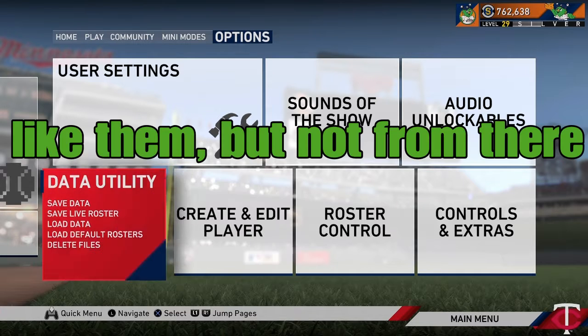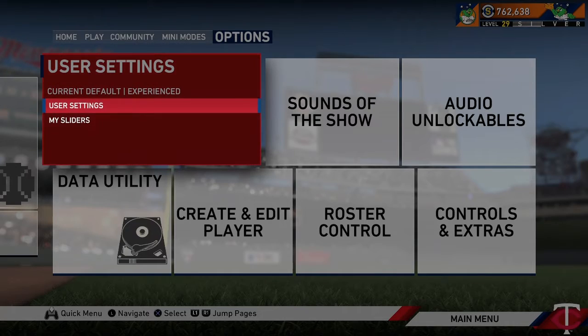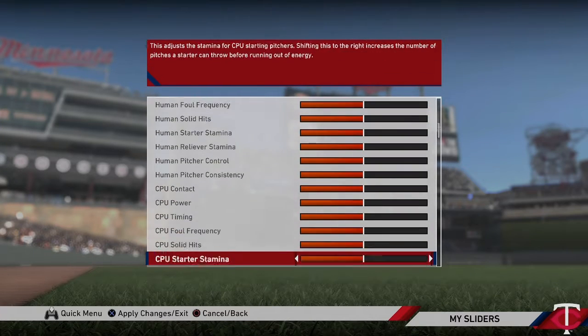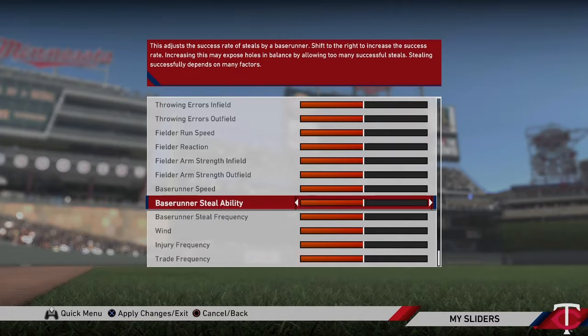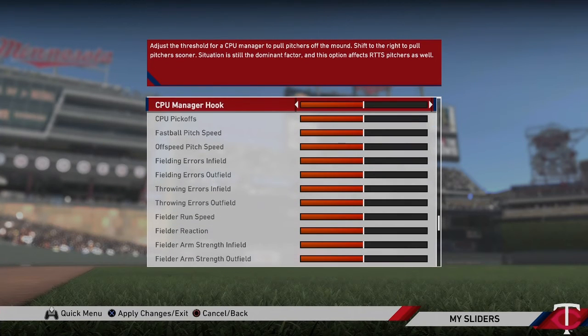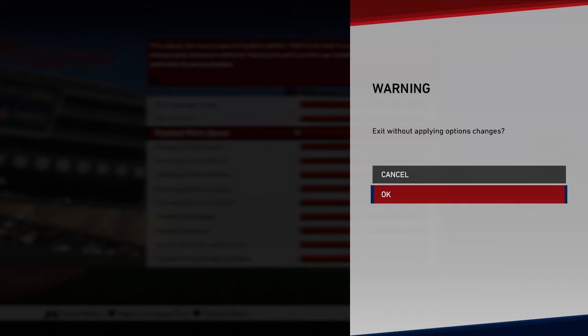Go to options on the main screen, then go to data utility, and then go into your slot. I'm sorry, go into user settings. Go into user settings and then go into sliders and put your pitching speed all the way up. It's towards the bottom. In fact, there you go. Your fastball pitch speed. And this is how we're gonna practice.